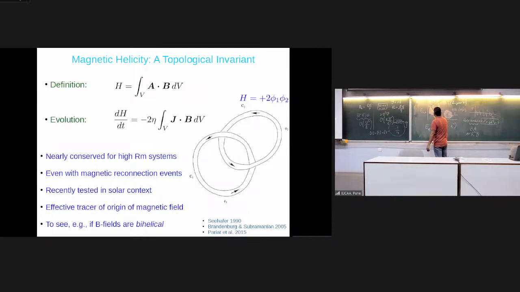So this is like a large scale dynamo with plus helicity. This is a small scale, not dynamo, but a small scale magnetic field with a negative helicity. Net was zero. And the net is zero because of the constraint coming from helicity conservation. Now, natural systems can have fluxes. That's like the solar wind carrying away the helicity.